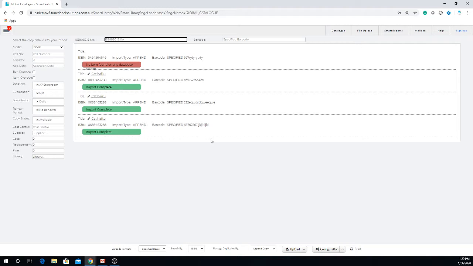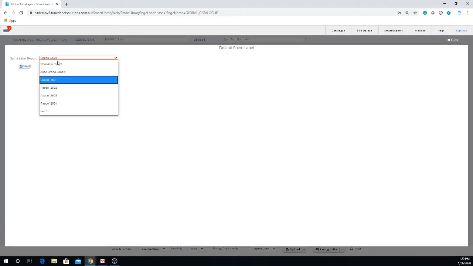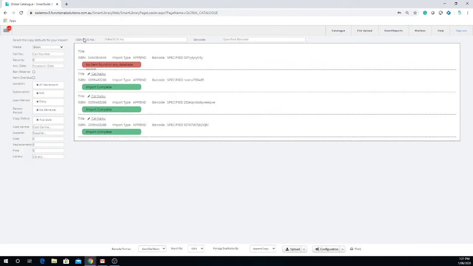Now, the thing is, before you go, if you're a first-time user and you've just upgraded, you might want to set up what your default spine label is going to be. So before you go in to catalog, the very first time, not every time you use SKIS catalog, just once before you start using the system, you should come down here where it says configuration. It's not the configuration button, it's the up arrow next to it. You click on that and you go to the default spine label you're going to use, and you'll click on that button and there'll be a bunch of default spine labels that'll come up here. If you choose to use any of our default spine labels, you just click it, you go save, and then you just exit out and come back into SKIS again, and now the system knows what spine labels you're using.